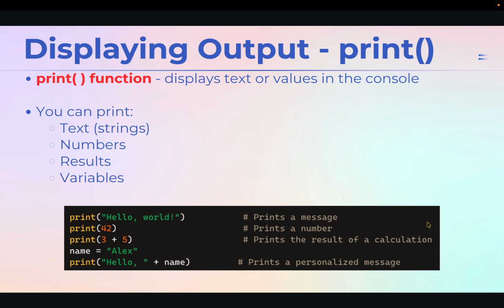Name is actually a variable. So it's saying the variable is called name and it's holding Alex. So when you would print out hello plus name, that would pretty much print out hello Alex. So these are examples of print statements, and I will have a video that will show you how to create these after this one.